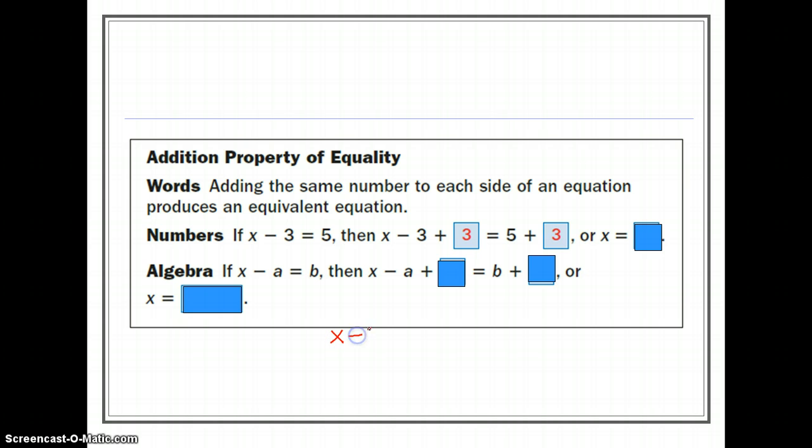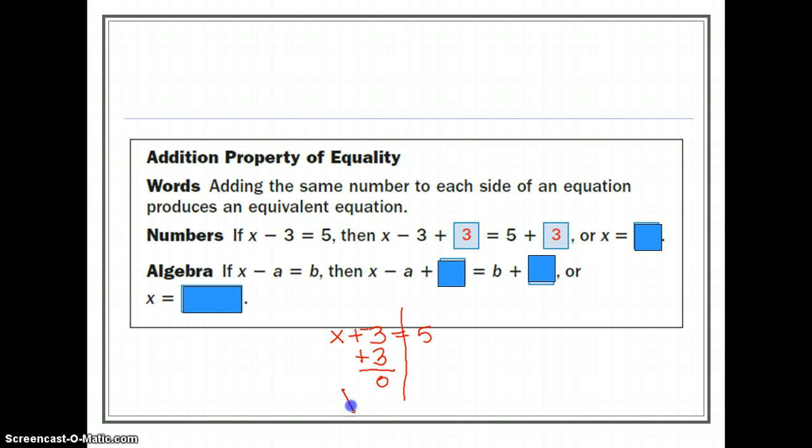Again, let me show it to you more vertically. Split up the sides. I always put that line so I can see the two sides. Okay, I'm going to change the subtraction right away. Keep it the same, x is the same, add the opposite. So this is now negative 3. So now I add a positive 3. So we are always going to add the opposite. Change all subtraction and then add the opposite to produce an equivalent equation.